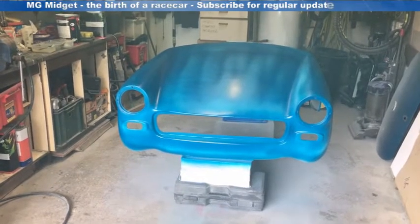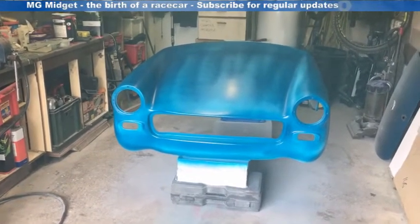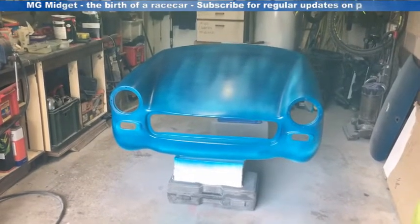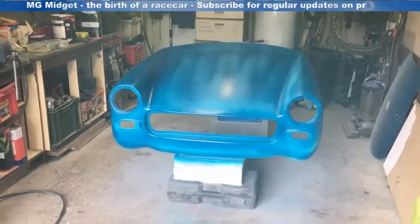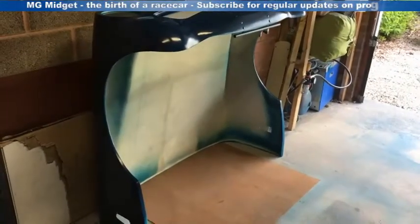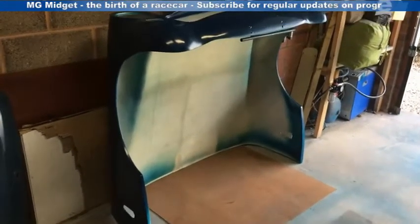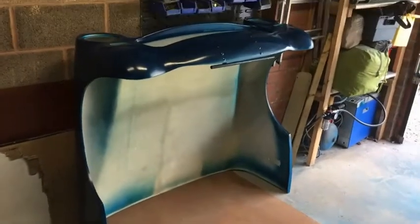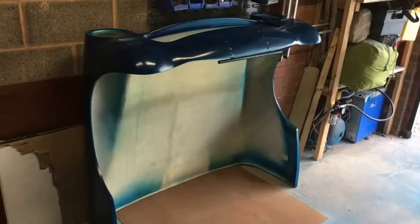Take a look at my other videos where I did the car body if you'd like to see the detail. I'm going to get on with that and next you'll see the finished product. Well, that's the flip front all painted up. Leave that to go hard for a couple of days and then the refit can begin on the front of the car.